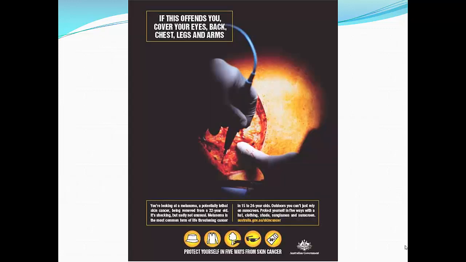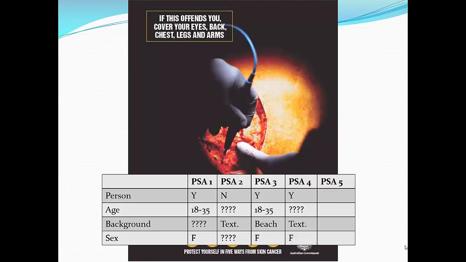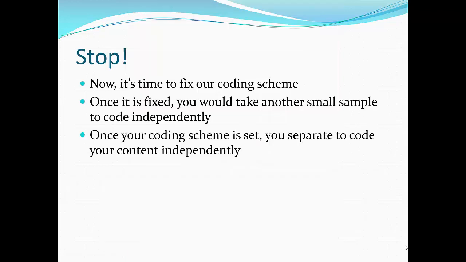All right, last one. How would you fill this out? Pause the video and give it a try. I find more problems for myself. Yes, there is a person. I don't know their age. I don't know what to say about this background because I would say it's clearly a hospital, but that's not one of our options. And the sex, I would have to say that's indeterminate.